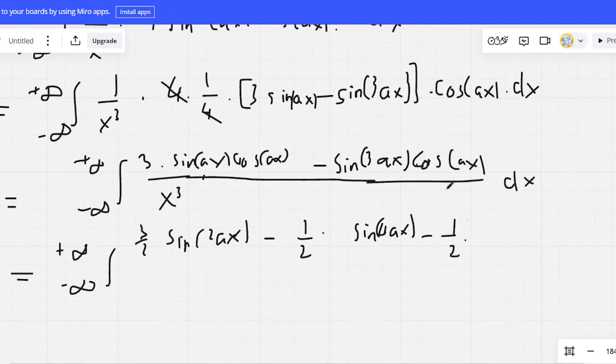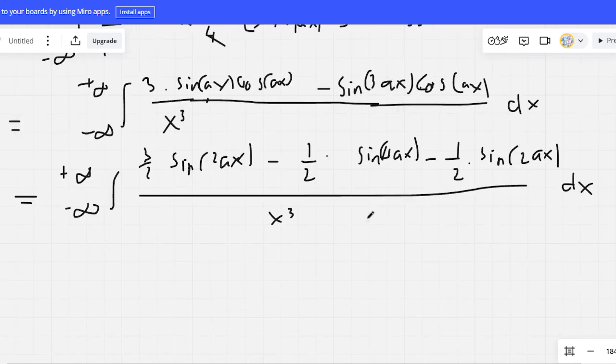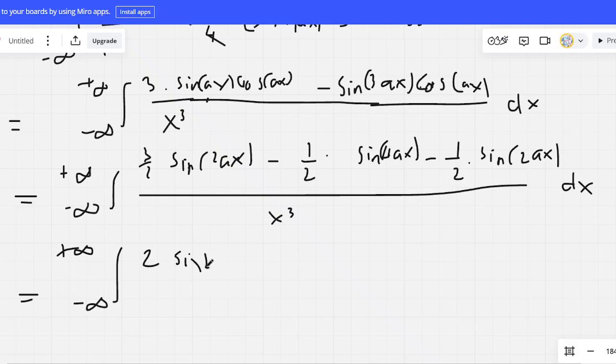So I'm going to do a custom step here: 1/2, 3ax minus ax is going to be 2ax. And as you can see, the 2ax terms very nicely cancel each other out, giving us a really awesome result, which is that the first derivative I prime sub a is going to be equal to 3/2 times sine of 2ax, minus 1/2 times the sine of 4ax.